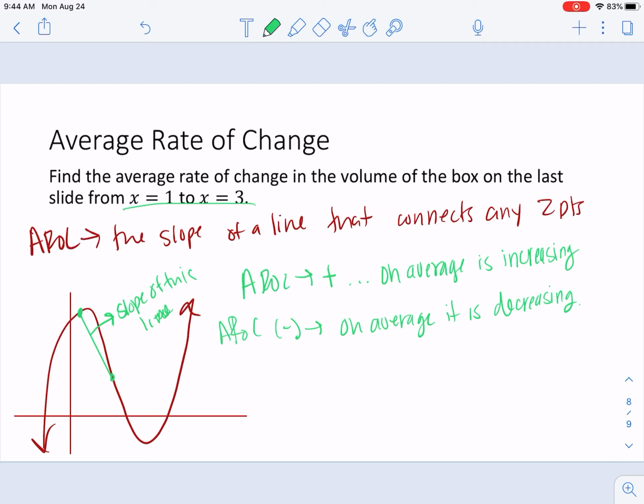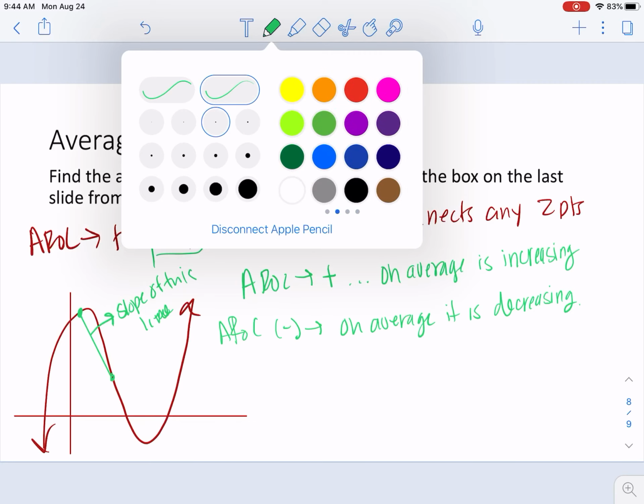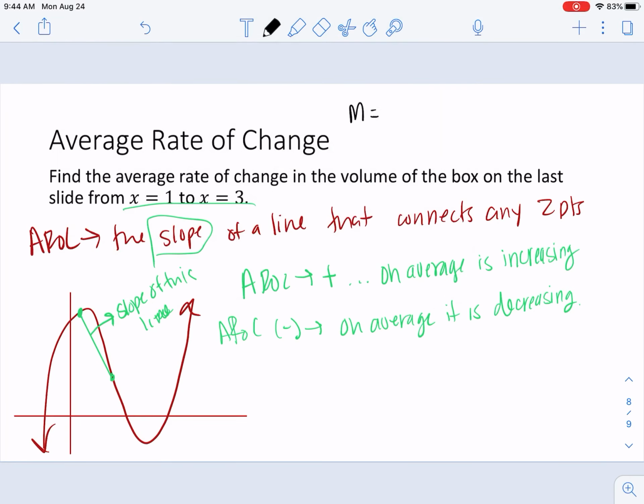So if we're talking about the slope of a line that connects two points, then we need to remind ourselves what our slope formula is. Remember, m represents slope, which is our delta y over delta x. If you haven't seen delta y and delta x yet, that just means change. Anytime you see delta, it means change. So you may have seen it as y2 minus y1 over x2 minus x1. And the big thing here is always remember that your y's go on top. That is why sometimes you hear it as rise over run, because your rise is your y's, your run is your x's. And so just to remind you which one goes on top. So this is the information that we will need.